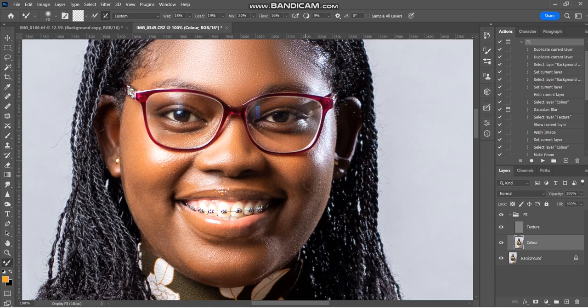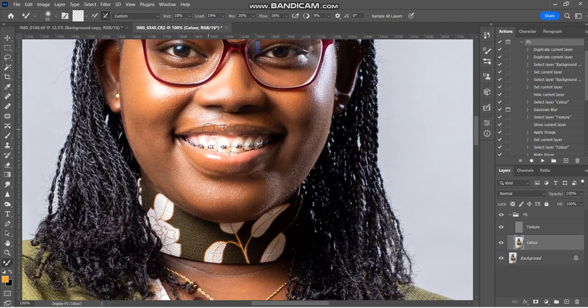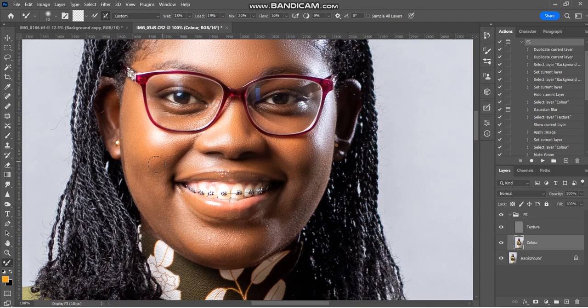If you realize, you can hardly see the brush doing anything, but what's happening is it makes the brush a bit softer, and it does not give you as much spinning over as you would have when your brush is not spaced. So if you realize, you're hardly seeing anything.